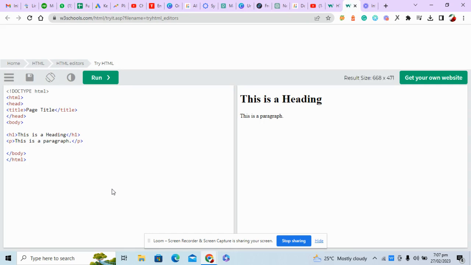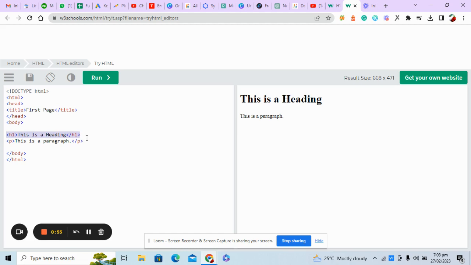So let's go with it. Let it open, don't worry. Here is the page title. Let's try to change it. First page. Okay, here is the H1.